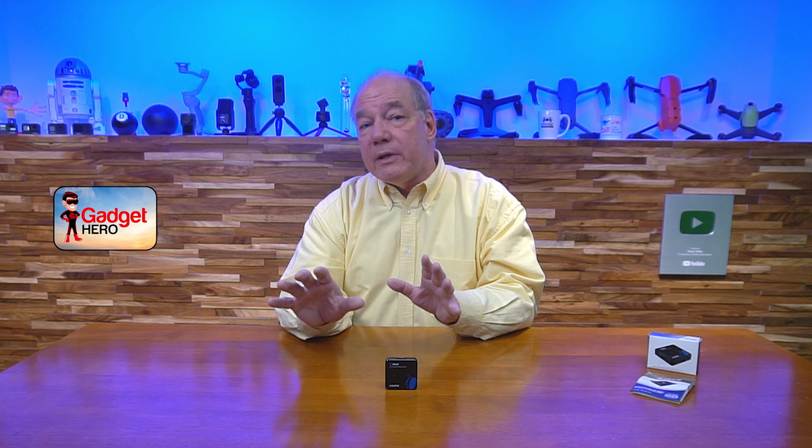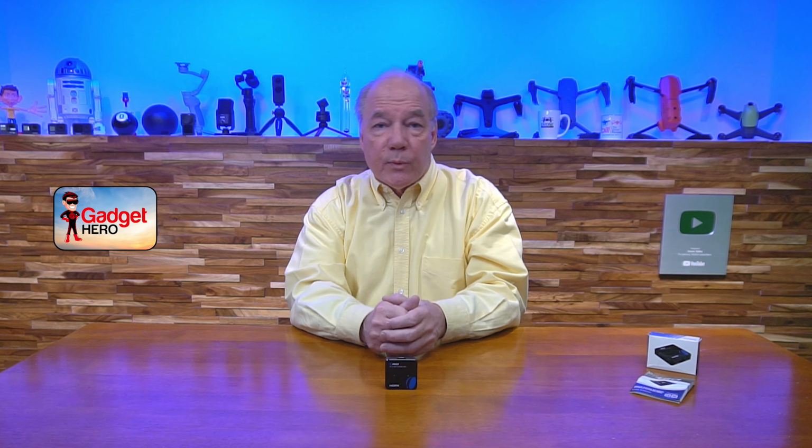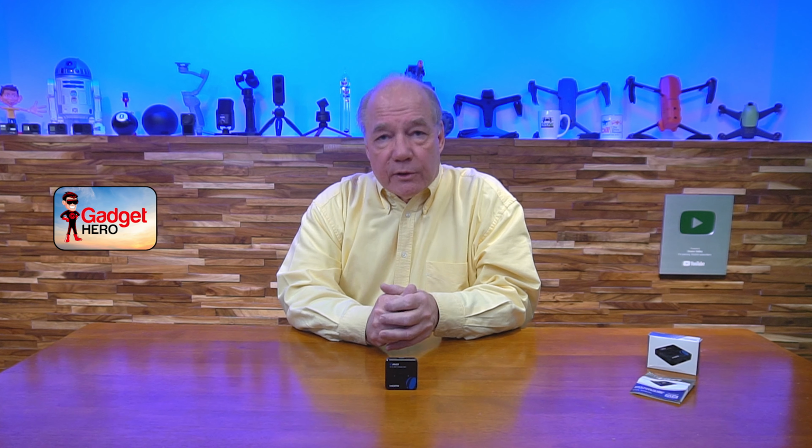Two other really important things are the certifications. This one is HDMI 1.4 and HDCP 2.2. The HDCP 2.2 is extremely important because that deals with copy protection, and if the switch is not HDCP compliant or it's a lower version of compliance, it may actually block the content from being passed through the switch to your monitor. So all of those things together really are important considerations when you're looking at a switcher.